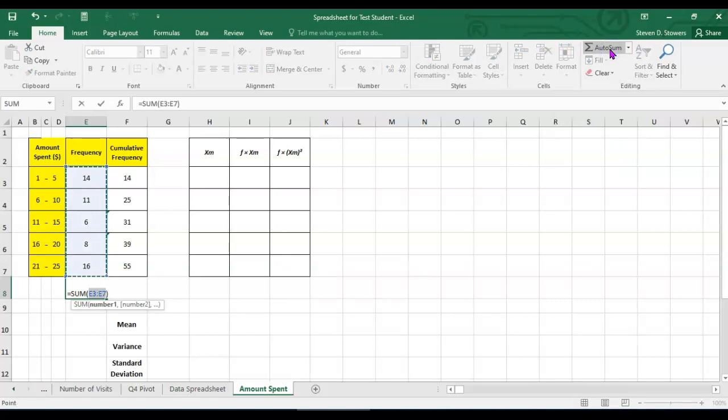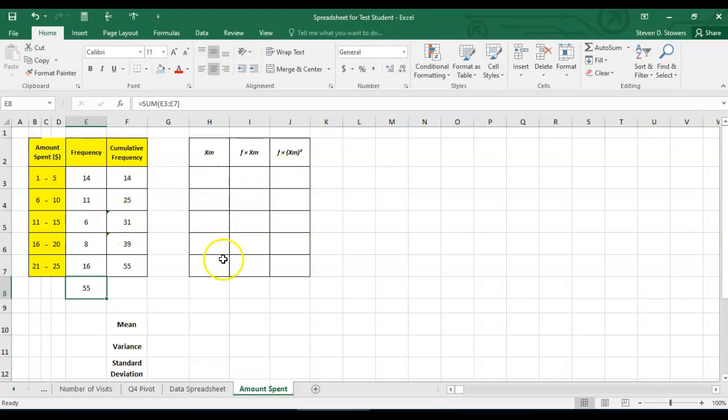And then just hit Enter. I'm hitting the Enter key and the number 55 shows up, which is the sum of the numbers in this column. And I'm going to go ahead and center that as well, so it looks nice and centered in the cell. And I'm just going to click Save to save what I have so far, so in case something happens, I haven't lost the work I've done yet.